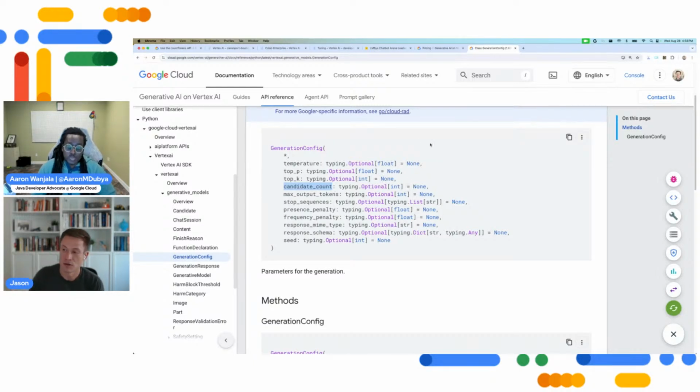Do you know in terms of response time whether parameters like candidate count and max output tokens would have a significant impact on how quickly it'll process a large payload? So processing time, maybe not. One of the first things that we typically think about as we go through some of these things is that one of the most common metrics is time to first token.